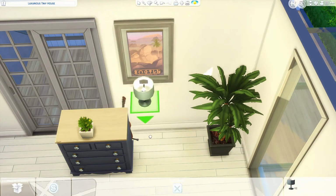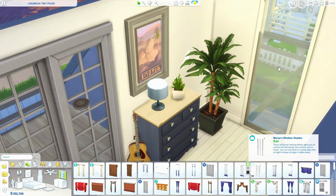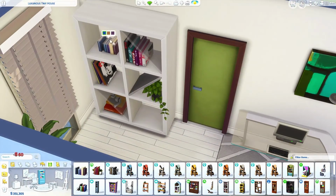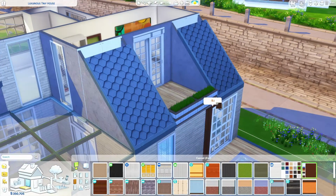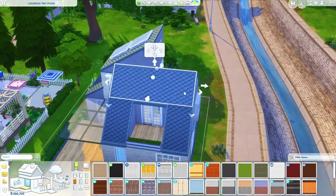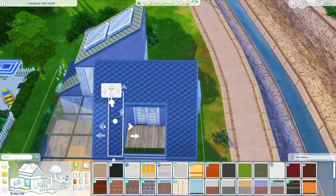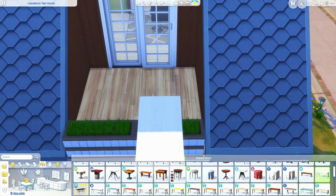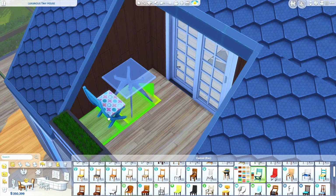Why not? So right now we are in one of the smaller bedrooms, but it's the bedroom that has access to this little cute and modern balcony. It has a weird shape, this bedroom. It was hard for me to properly place a bed and the desk with the computer and a dresser. But I managed it, and everything you actually need is there in the bedroom: bed, dresser, mirror, and a computer. But I have to say, I really do need new objects in the game.